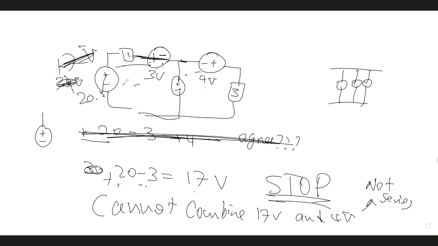Again, voltage source A, voltage source B, voltage source C, voltage source D. A and B are in series. C is not in series or parallel with anything. D is not in series or parallel. Why? Because you have an essential node here. Think about a current coming here. Current doesn't stay the same; current is divided. Anytime you have an essential node, a node with 3 or more elements in the middle, then the series option is out.